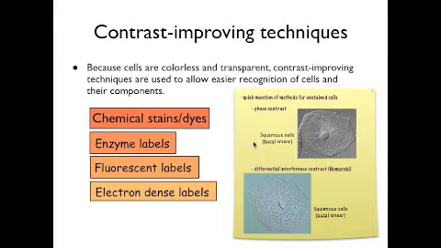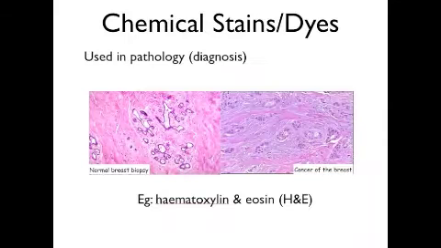I'm also going to quickly mention two methods for unstained cells, so we can see cells without staining them. This first example is phase contrast, and this other example is called differential interference contrast microscopy. This is the same cell, so squamous cells from a buccal smear, so from scrubbing the inside of your cheek. And as you can see, you can see them, but it's not really that clear, so I'm going to talk about those techniques.